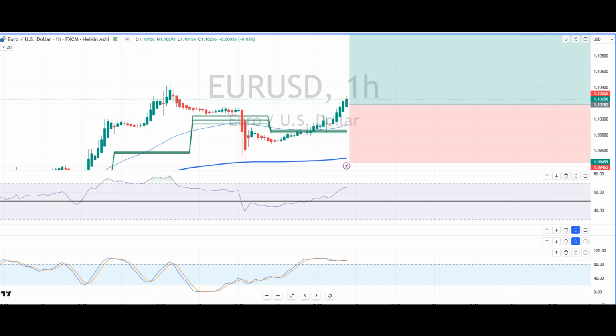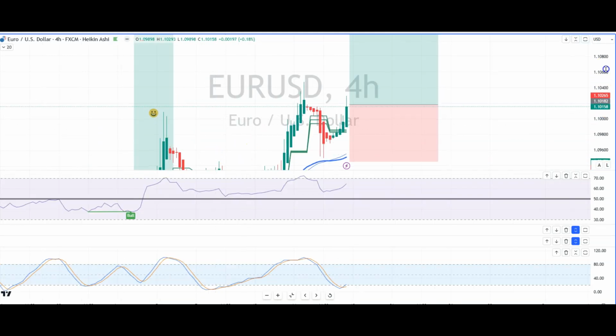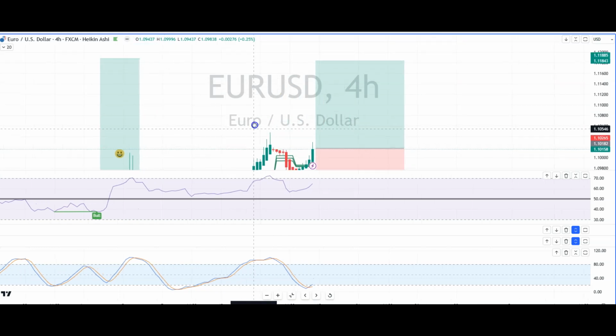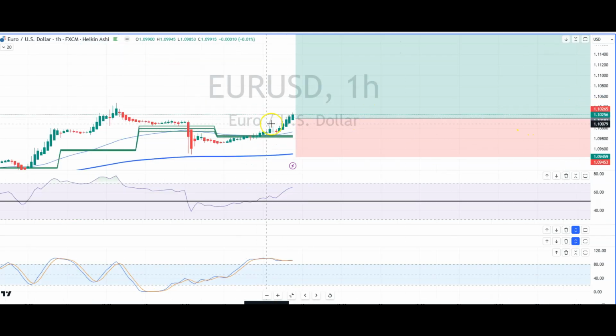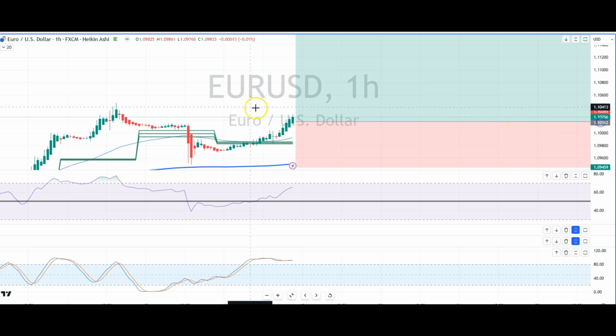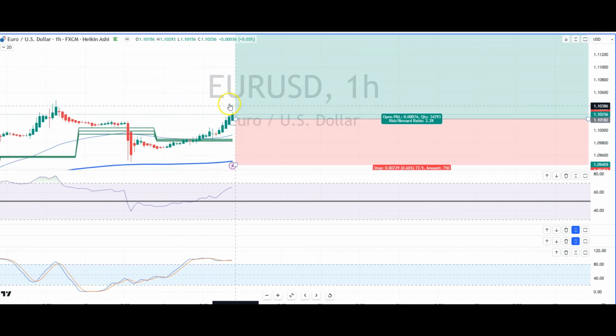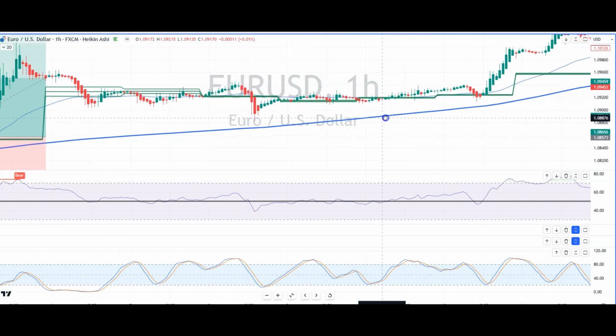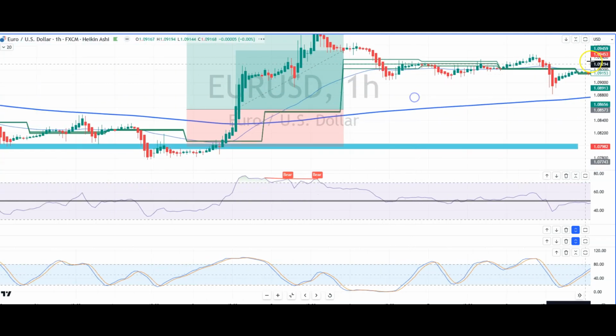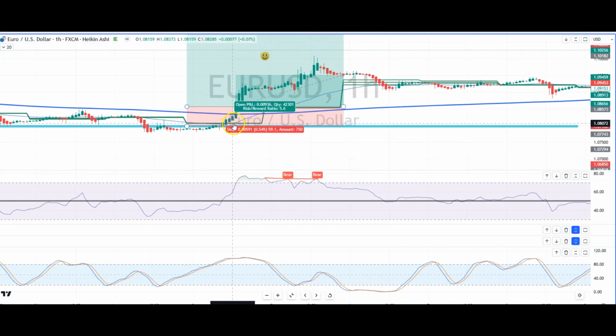So instead of using a target, you could, for instance, use a 50 EMA on a 1 hour chart as an example to actually get into the trade, and then as soon as it starts to make a move to your target, if you have a target, then of course you can simply move your stop with the 50 EMA or just below it. Okay, here's a good example where the price went up and up, and then it failed, but nonetheless you would have guaranteed to make some money.